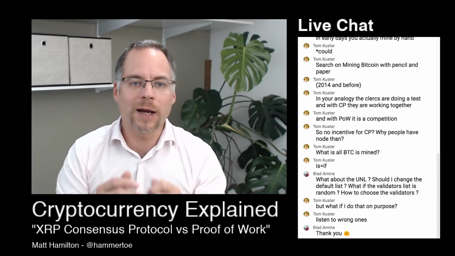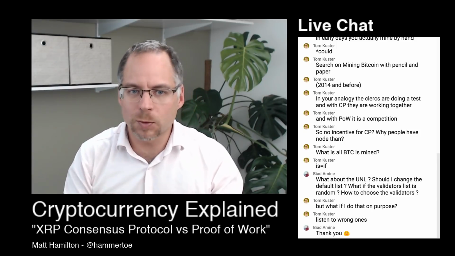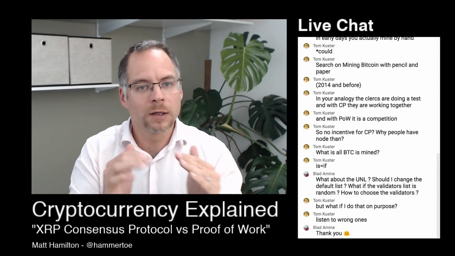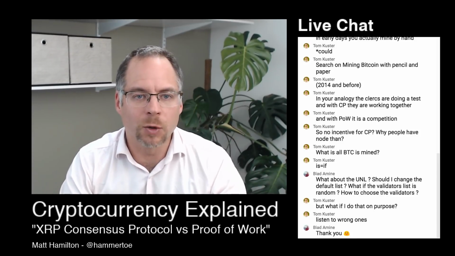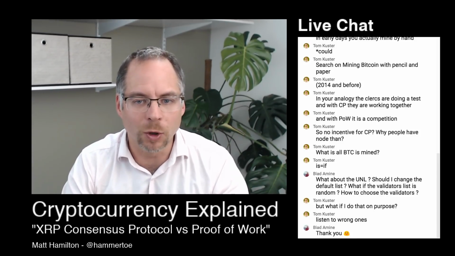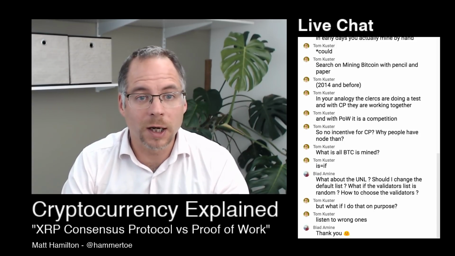He actually had to play around and see, okay, what if I only agree with this number of them, or choose this one or this one, to try and work out where that threshold would be, at what point it would break and at what point it would not break. For the moment, most people just agree with the list that Ripple publish.